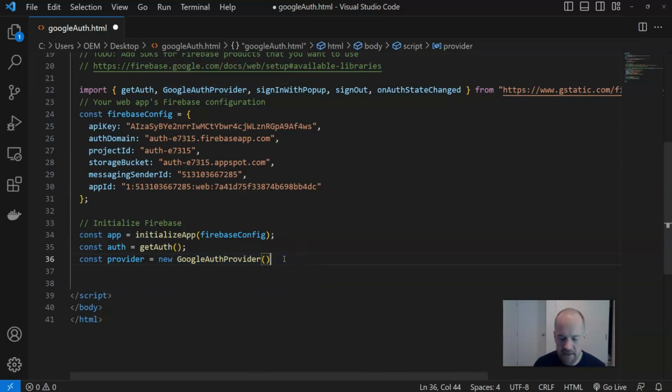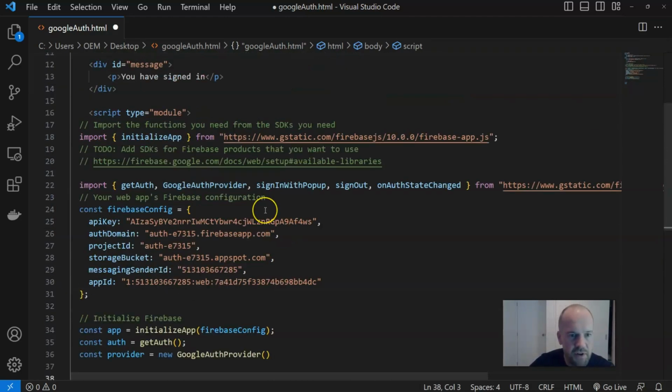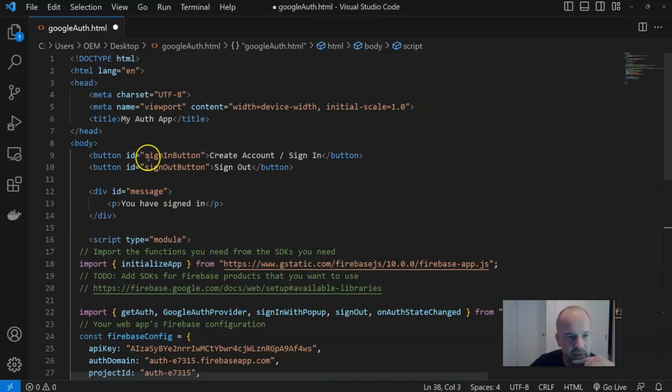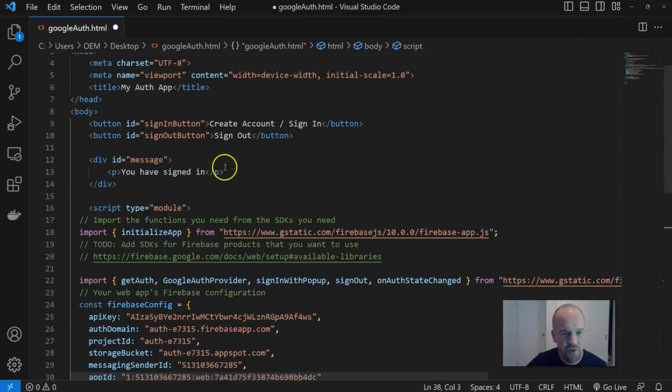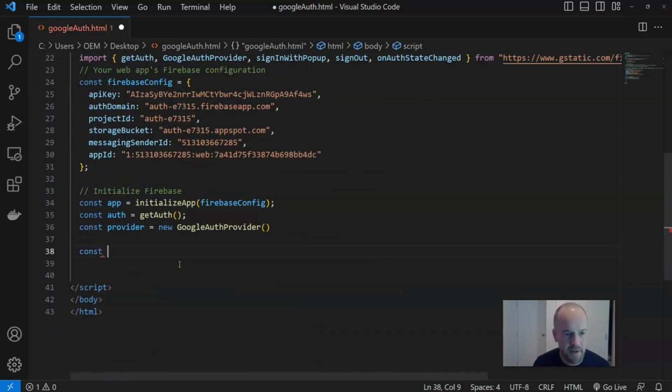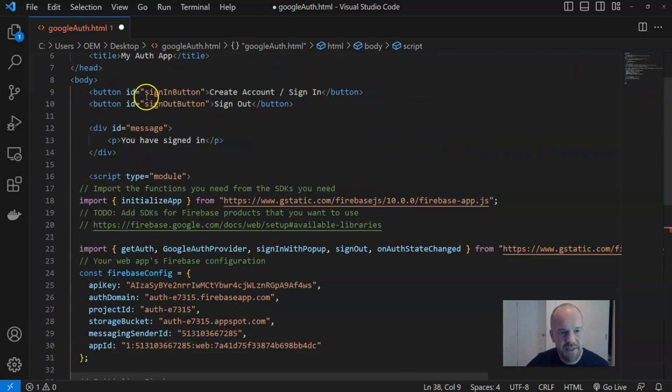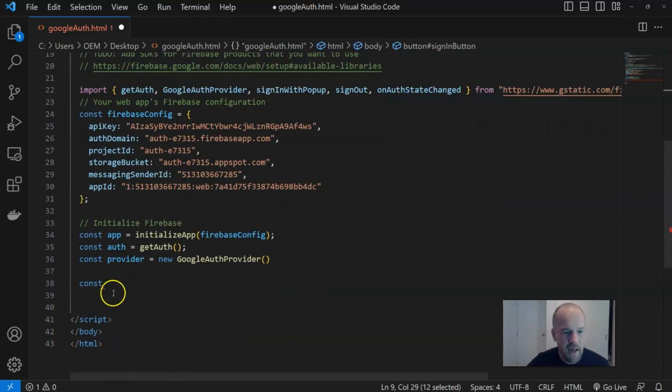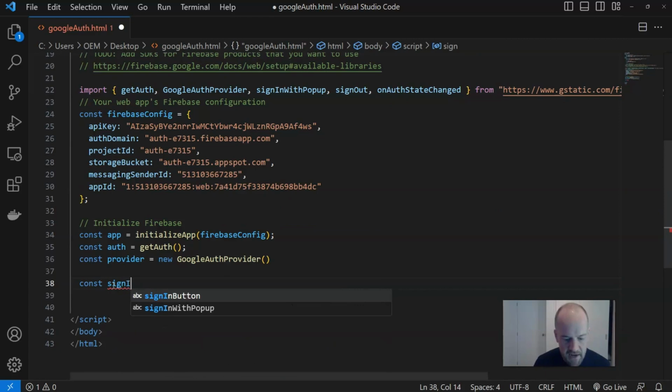Great. So now that that's set up, before I start writing Firebase specific functions, I'm just going to do some more straightforward stuff in that I've got my HTML up here with these IDs. So that I can use and control these elements from my HTML, I'm going to make variables for them as well. So for me personally, I like to use the same name for the variable as I do for the ID. For me, that's less confusing. So I'm going to create a variable called sign in button. For some people, it's more confusing. So sorry if that's the case for you, but because you're sort of naming 2 different things with the same name.